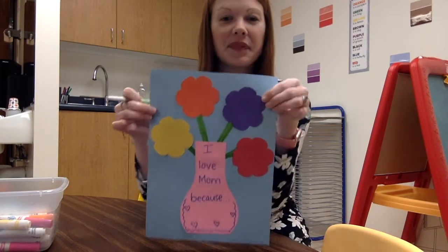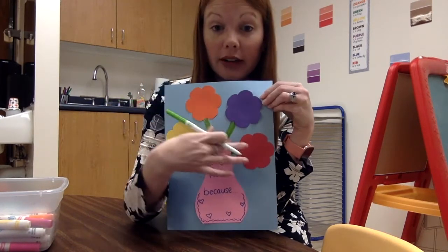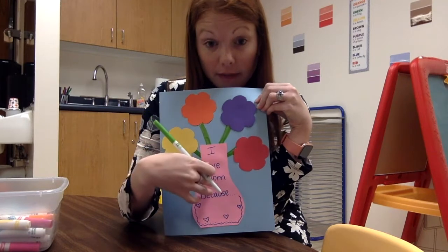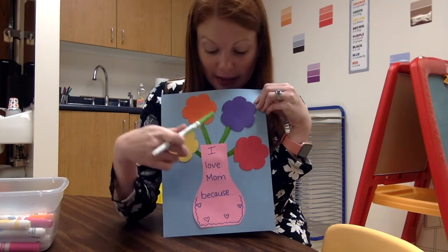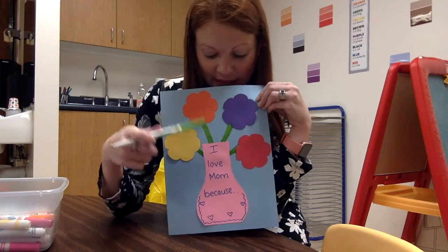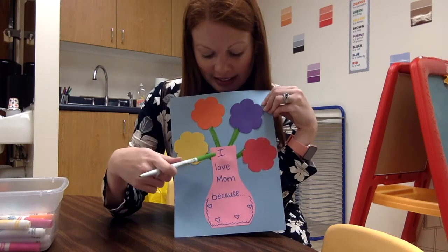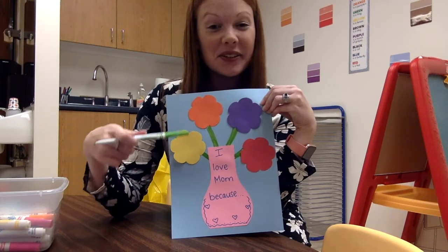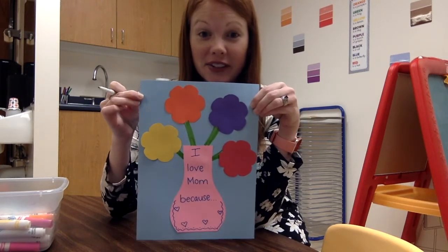Okay, so now you need to go think of 4 reasons why you love Mom and write one on each petal so that it will say, "I love Mom because," you could say, "she gives me great hugs." I love Mom because she cooks a really good dinner. I love Mom because she reads stories with me. I love Mom because she's so fun to play with. You decide what are the reasons why you love Mom so much and have Dad or a brother or a sister help you write them.